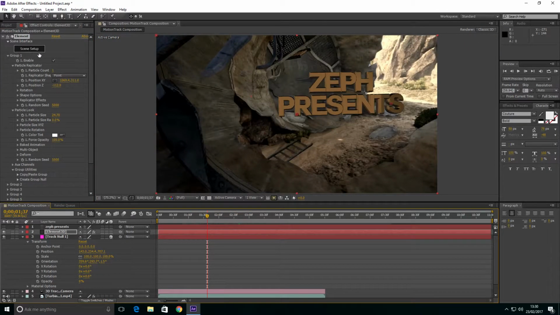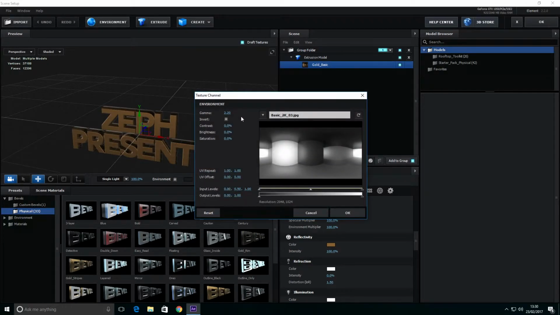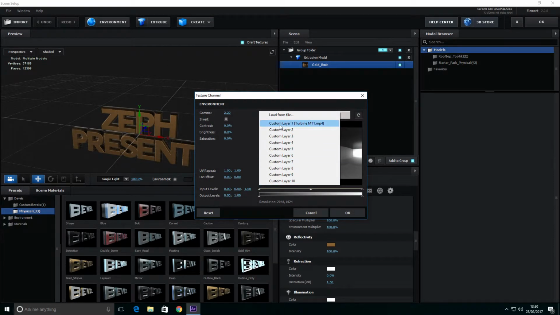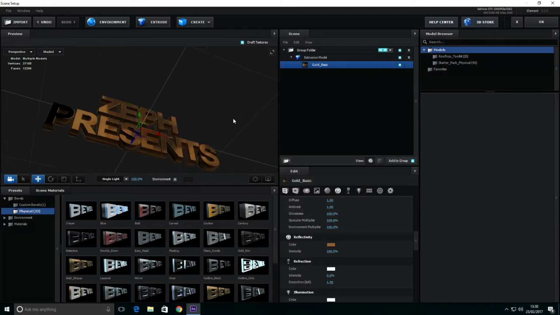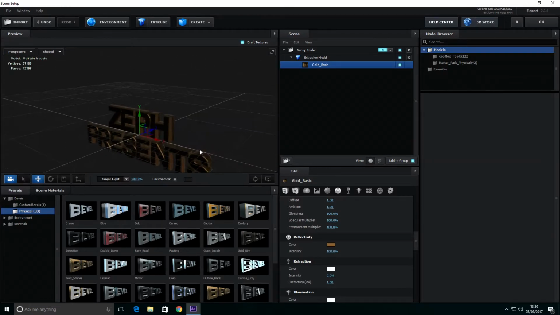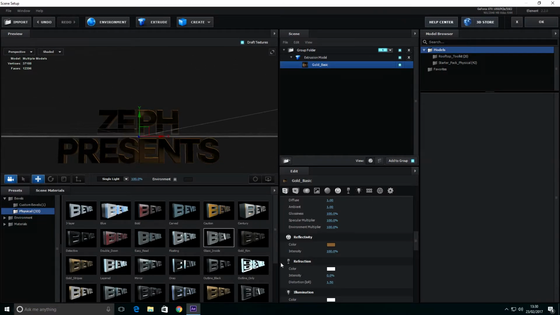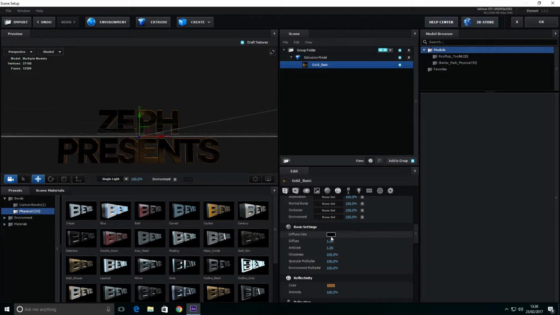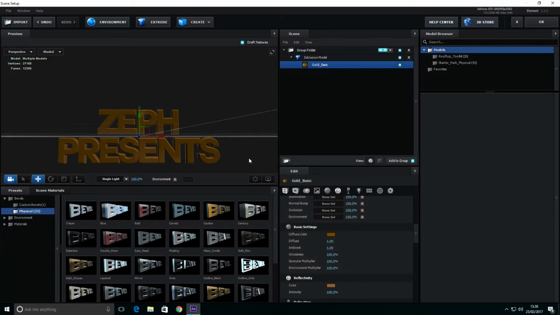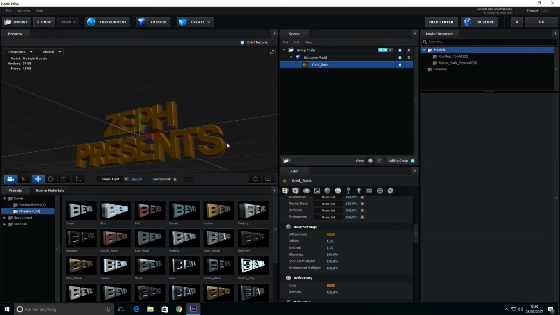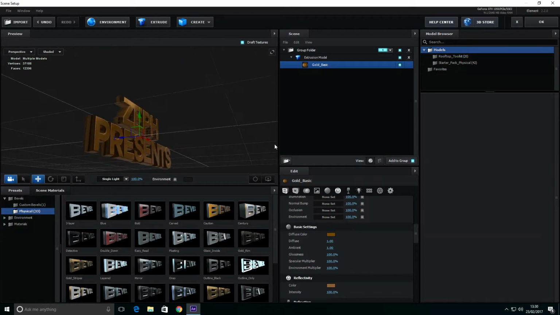Okay, so one thing I forgot to mention actually, go back into scene setup, go into environment, go down here, select your custom layer 1. We did rename it, but I don't think it really worked. And you'll get this nice shiny effect. You can change what colour the reflection actually is if you go over to the gold basic. Diffuse colour, I think it is. And then let's go to the goldish colours. You want to do a lighter colour to what it normally is. As you can see, you'll get the reflections in the map.